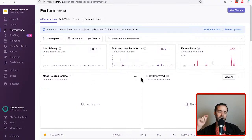It's been pretty cool. So Sentry, if you look at the plan information, they give you like 10,000 transactions a month for free, which seemed like a very reasonable number for my handful of users. And I thought, oh, there's no way I'm going to get anywhere close to that. And then they sent me an email for the first week and said, you've used 5,000 transactions. And I'm like, what? That's insane.